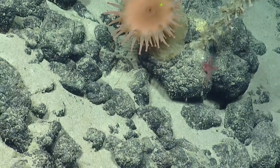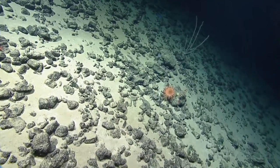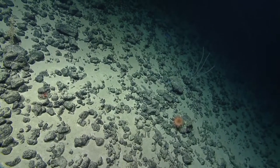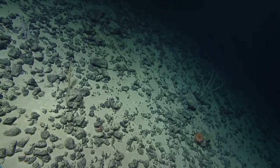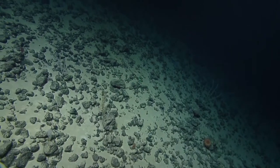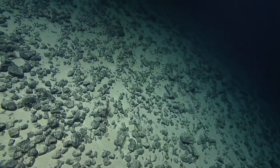Another tiny little island of friends. I love those little mushroom corals so much. That anemone kind of looked like a Corallimorpharian, which is an anemone relative, but they typically have knobby tentacles. That's one way to tell them apart, and the knobs are typically loaded with nematocysts, more so than a typical anemone, so very potent stings.